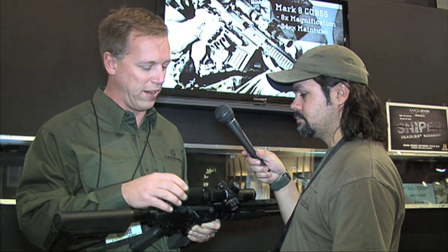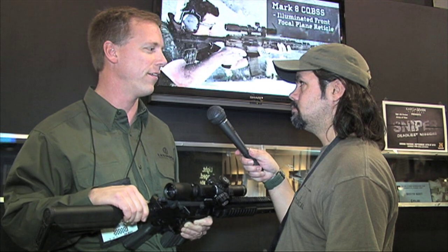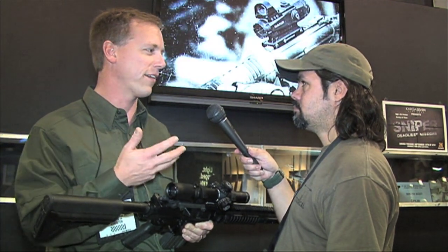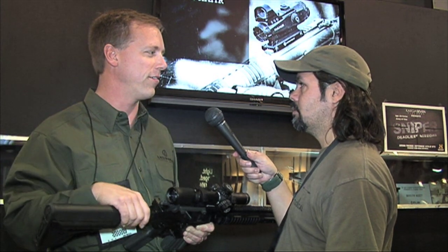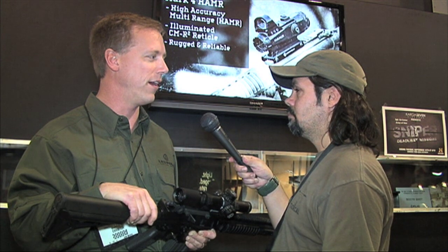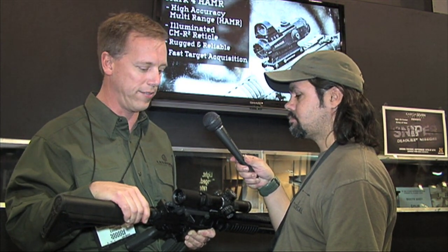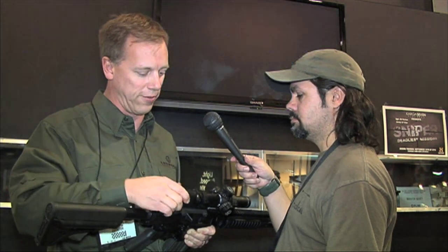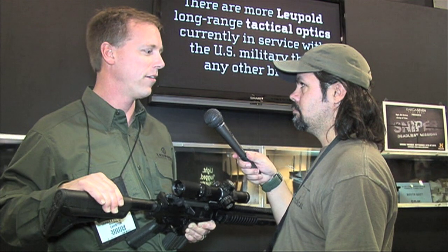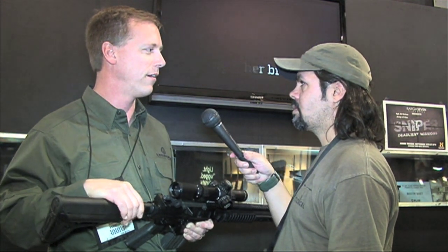When you look through this scope, down on 1.1 power, there is a holographic dot in here that illuminates very bright, so you can pull the scope up and take those quick shots if you're kicking down a door, getting ready to transition up to a roof. This holographic dot is daylight visible. Use the scope like a red dot sight in those circumstances. Once you transition up to the roof, you can use our fast zoom eyepiece, turn it up to 8 power, and make an 800 meter shot down an alleyway or what have you.